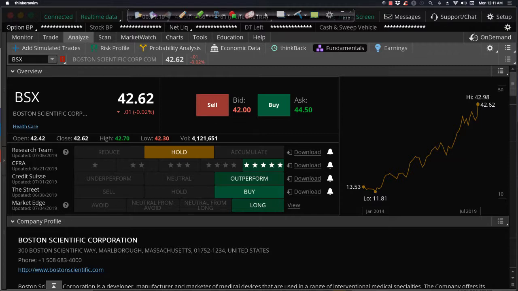Fundamental analysis is an important part of trading. And I'm going to give you a maxim here. The longer you plan on being in a trade, the more important the fundamentals become. Now, a day trader may or may not care about fundamentals because they're only really planning on being in a trade for one day.